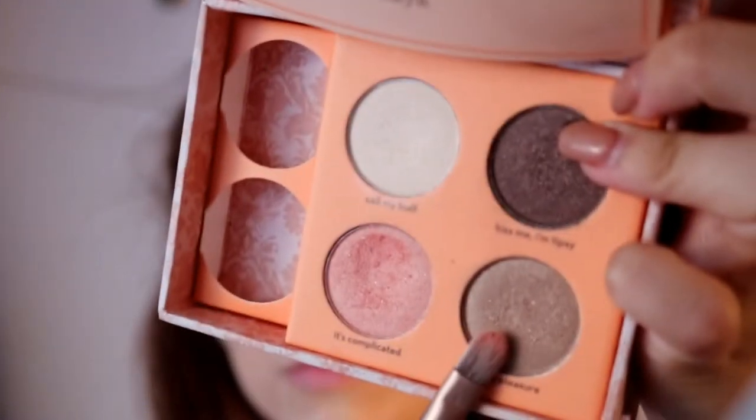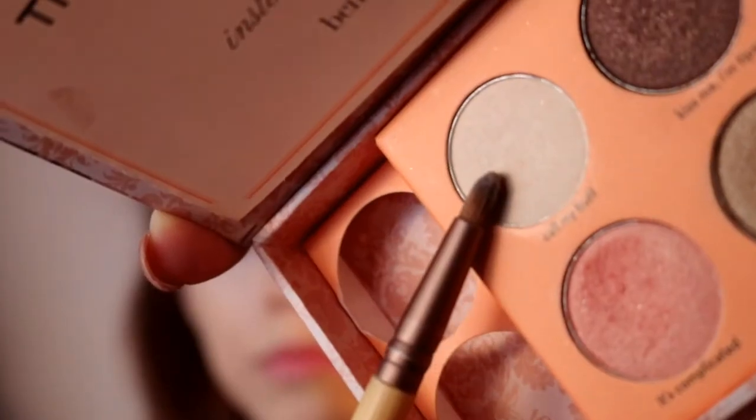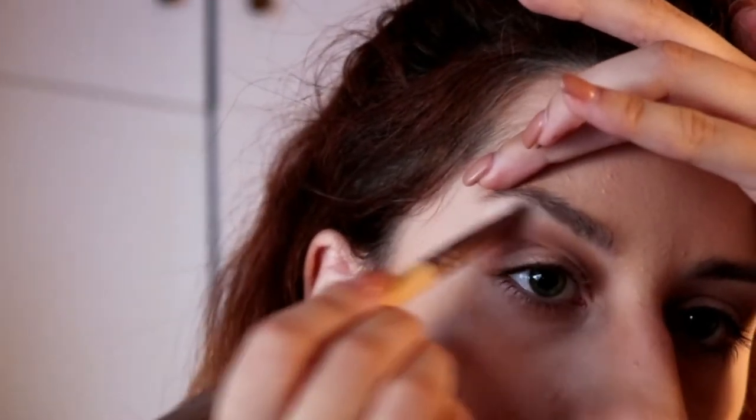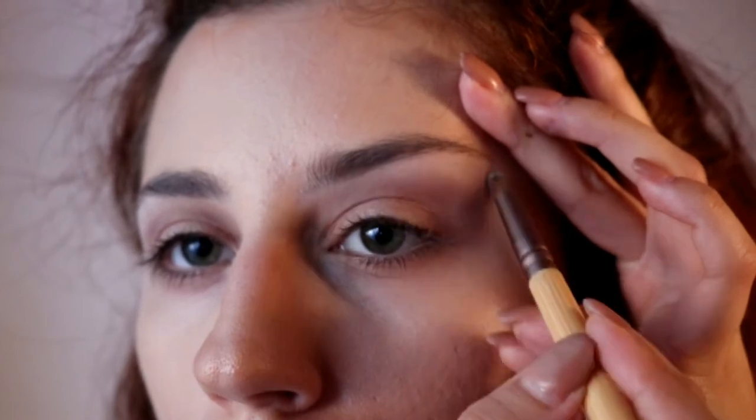Golden color. And onto highlighting our inner corner of the eye, just to give a little pop. And under the brow bone. So this is for the eyes.